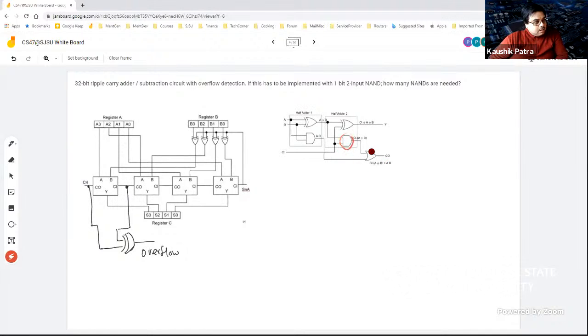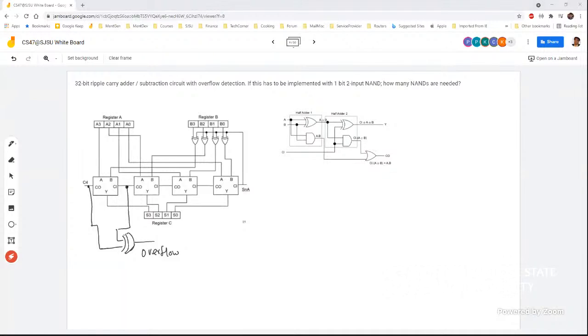So in this problem, we all know how to convert them to NAND. This is like 2 NAND, and this is probably 3 NAND. We'll come up with that. But what about XOR? XOR, by straightforward, you can use 5 NAND gates, something like this. I'll show you. Like A XOR B is A bar B or A B bar by logic definition, right? And then it is like A bar B whole bar by De Morgan. If you apply De Morgan on top of this, then it becomes this.